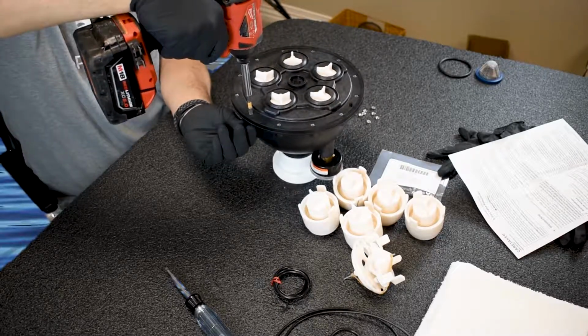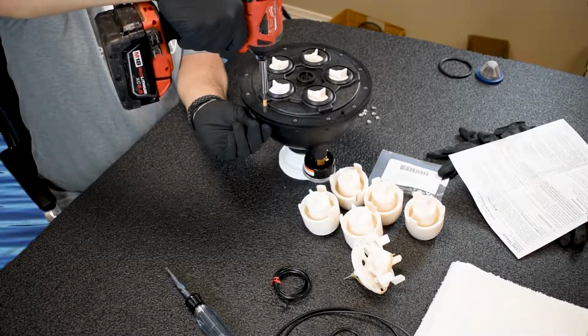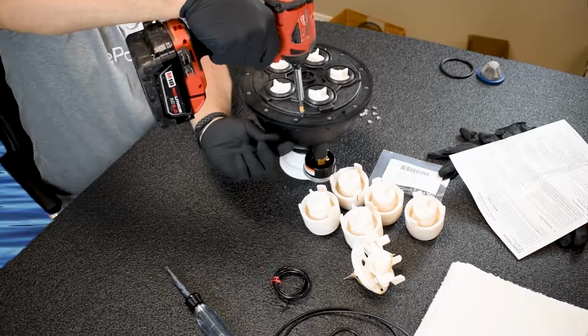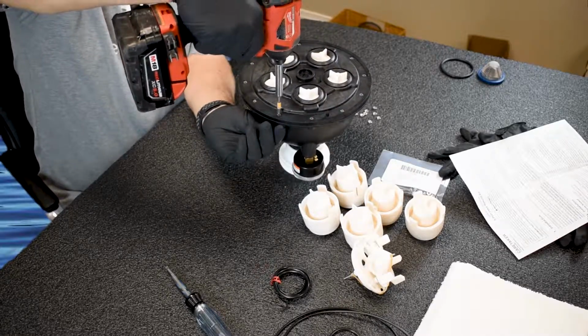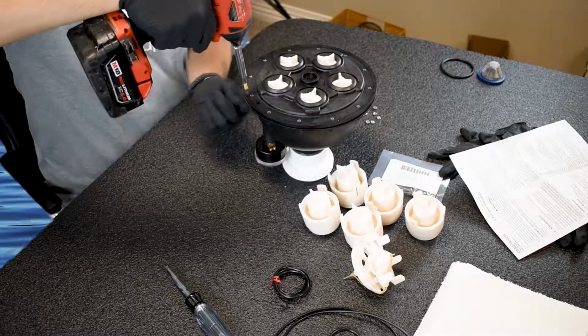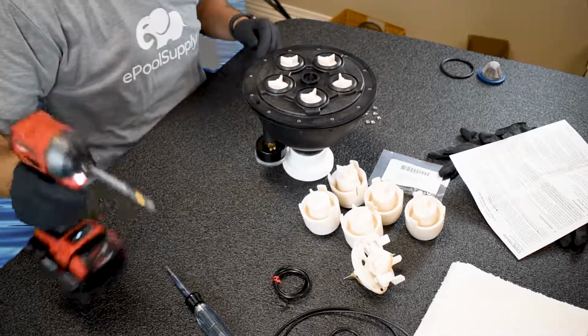Again, can't stress enough, use the drill only for loosening these screws. If you use a drill to tighten these screws back when we put it back together, you will break the valve because it'll go too much, and this valve has extremely weak plastic. Okay, that's all of them.